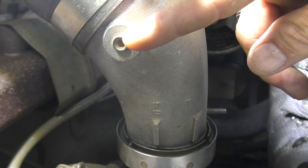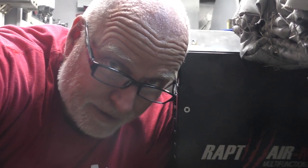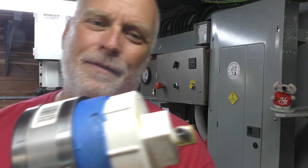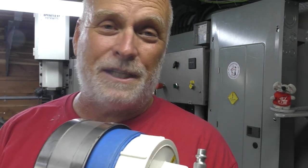And to check that in the future, this plug right here is where we're going to put a gauge. That gauge will tell us how much PSI is in the system. So if it drops, you know you've got a leak somewhere. And if you're 19, your dad gave you a lot of money for a turbo truck, you can brag to your friends, my turbo boost is... Yeah, it's that thing. Oh yeah, and this doesn't have to be that well built in our case, because our turbo only does 15 PSI. It's in that neighborhood, so that's what it was tested to.